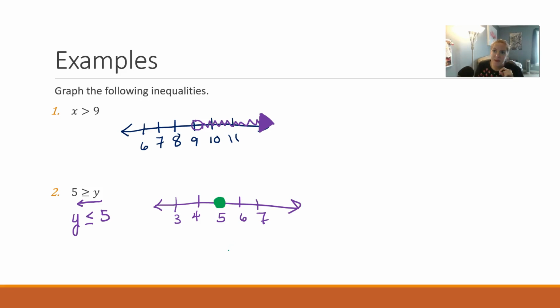Now I have to decide, am I shading to the left or to the right? Well, where are my values located? Any value that is less than or equal to 5. That would be things like 4, 3, 2, 0, all the values that are to the left of 5. That arrow looks a little bit better that time. So that's graphing inequalities. Go ahead and try some out on your own. You can make up inequalities and just practice. It comes in handy when you're trying to visualize what your answers are.